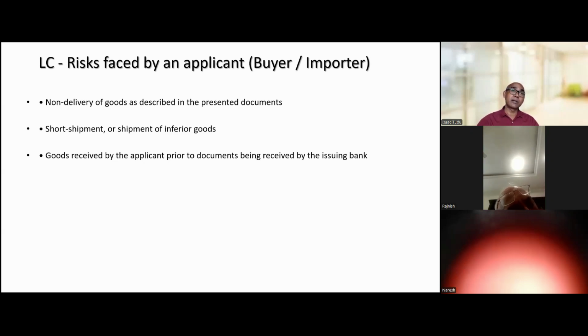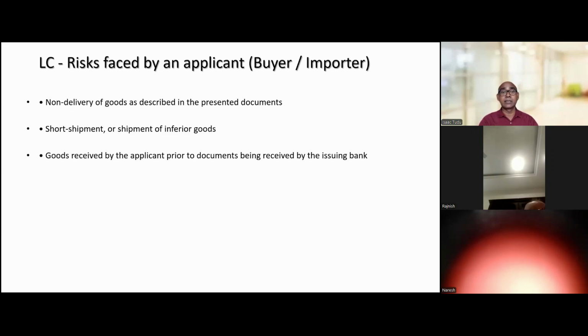So the goods have already arrived. And the CHA agent of the importer, or maybe the port authority, would say to the applicant, take delivery of the goods, otherwise demurrage will start. Now the challenge is how to take delivery of the goods from the carrier. The carrier would say, where is the original bill of lading? Submit the original bill of lading, then only I will release the goods. Now, what is the choice available to the applicant? On one side, the goods have already arrived. He has been informed that if he doesn't take delivery within 3 days, demurrage will start. But where is the document under the LC? It is in transit, because the issuing bank has not received the documents. What to do now?